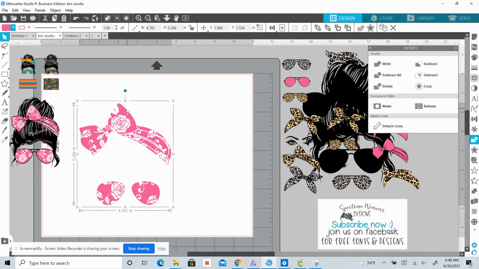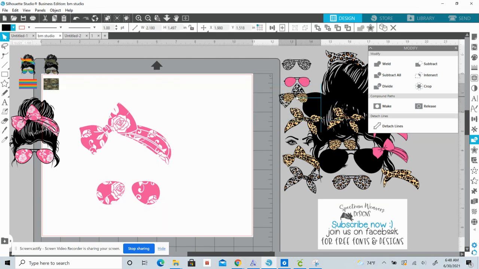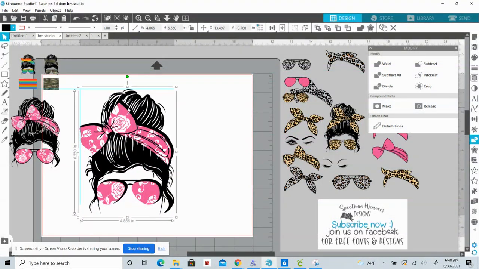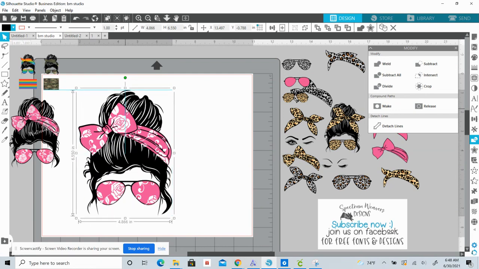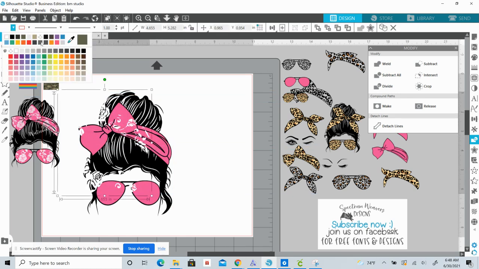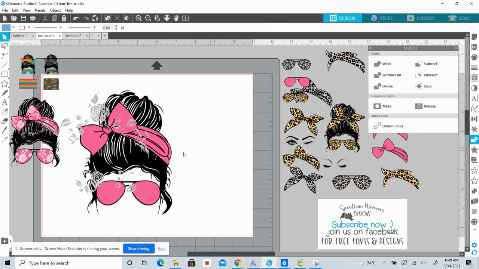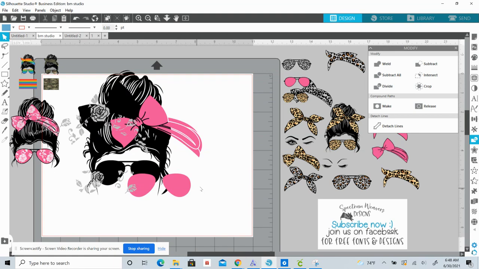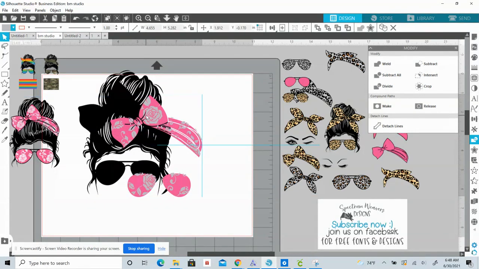It's really that simple. That's it, and that is all there is to it. It is that easy. So now you would just cut your three layers. You would cut your white, make that gray so it's a little easier to see. So you'd cut your white, cut your pink, cut your black, layer the three, and that's all there is to it. So super duper easy.